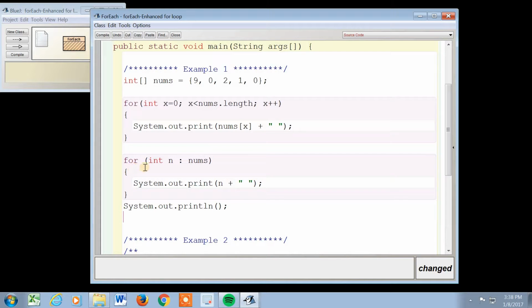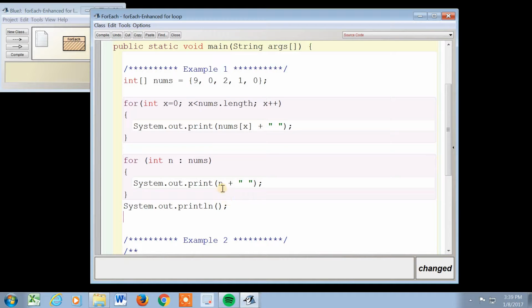I would say for each int n in nums, and this is a colon here. The format's a little weird. This is going to iterate through each one, and n is going to be set equal to each item. Notice I don't have to say from 0 to the length. n is just going to be set equal to each actual item in this array right here.